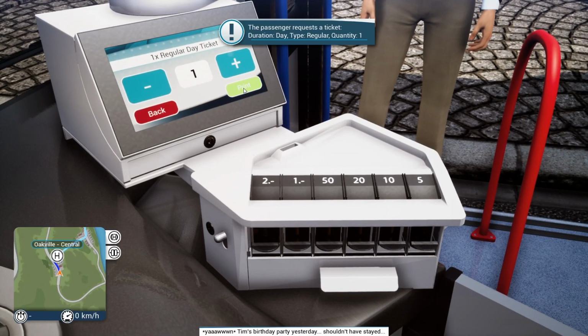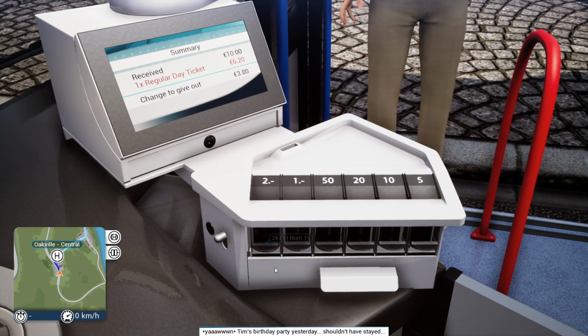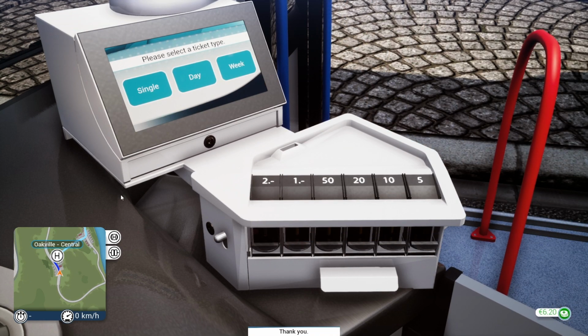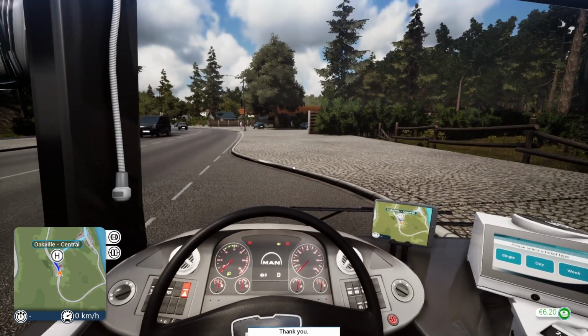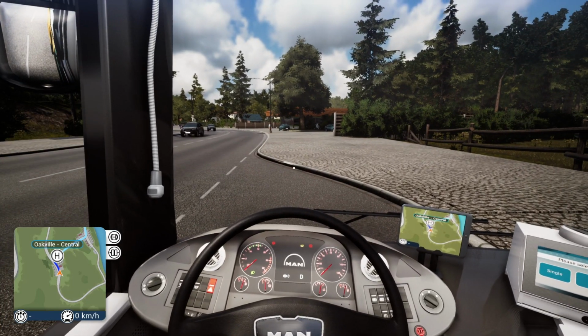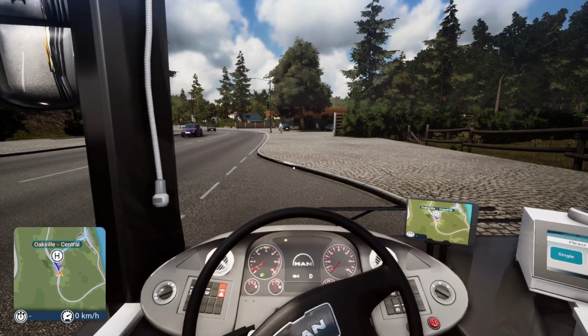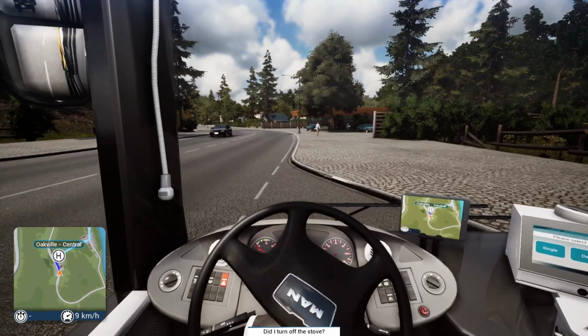Right, let's get ticketed. 380, 1, 2, 3, 4, 5. Nice and straightforward. We'll do a ticket check upon leaving Oakville and Siegwalden, because then we can get them all. Right, off we go.